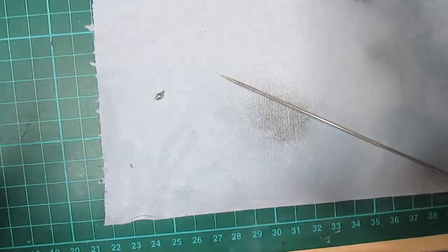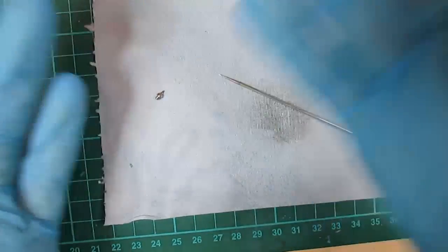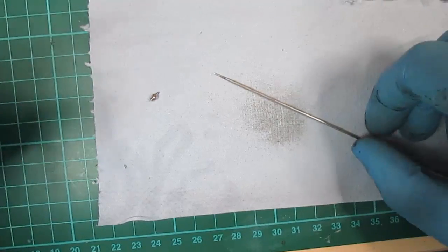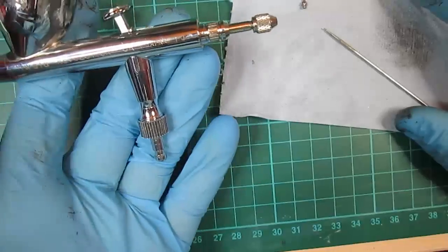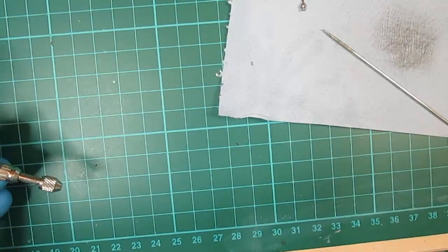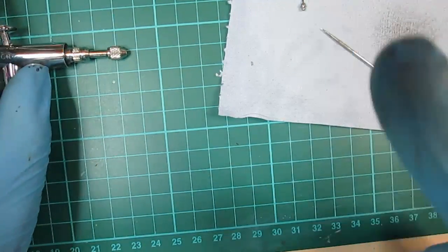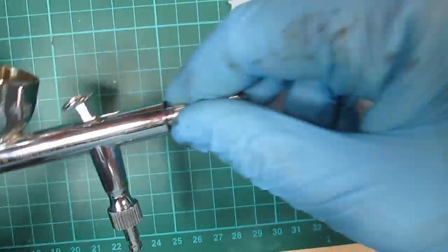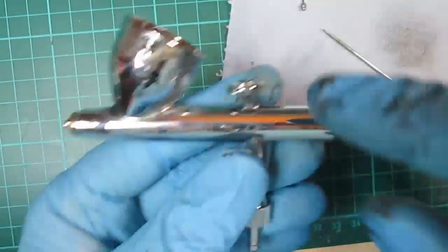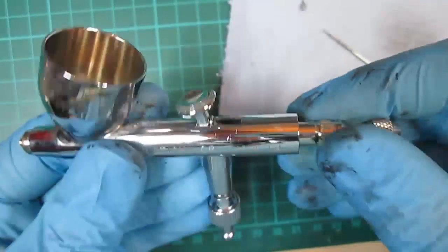I've already filmed it for my normal channel, so I'll splice that in here now, and hopefully that'll help you with cleaning the airbrush. This particular one is a Harder & Steenbeck Evolution CR, so it's relevant to this airbrush mostly, but it should cover most airbrushes because it's basically the same thing, particularly with these gravity fed ones, because you put the paint in there and gravity does the work of pulling the paint through.